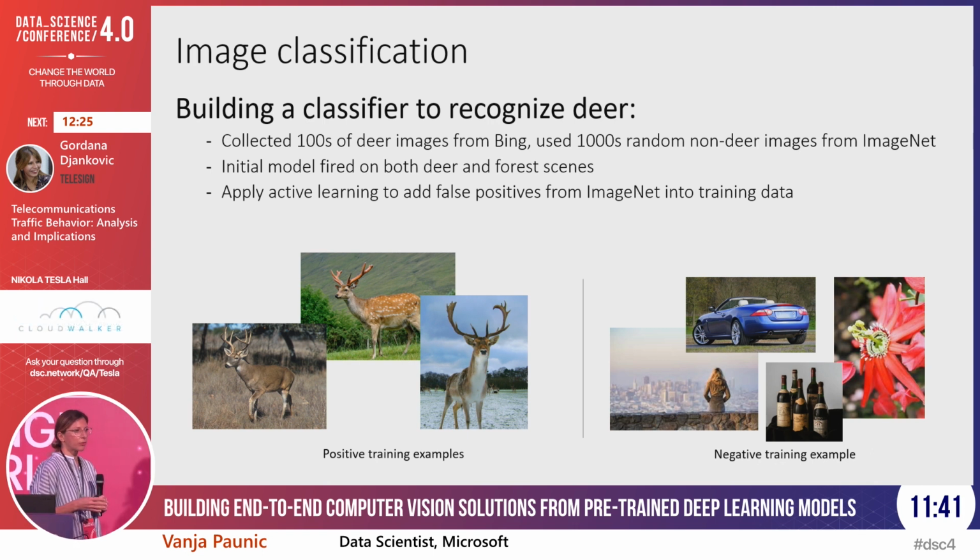Initially, the findings were really good. The accuracy was about 93 or 94%. However, we found that through transfer learning, we got a particular false positive with a forest scene being identified as a deer without even having a deer in it. So we used active learning to include some more true negatives in our data set from ImageNet that do have the forest scene in them, but no deer, so that we can improve the performance of the algorithm. And this boosted the performance to something like 98, 99%, which was really good.